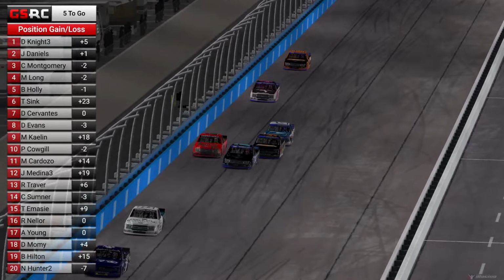Yeah, when it comes to this form of racing, Darlington is definitely the granddaddy of all these tracks, and it's going to be a complex puzzle for these guys to try to work through, as well as having playoff and championship implications. We'll see if Abner Acosta can bounce back after missing a week, and we'll see if maybe Daniel Knight can carry forward some of that momentum. We hope that you will join us for that next week.